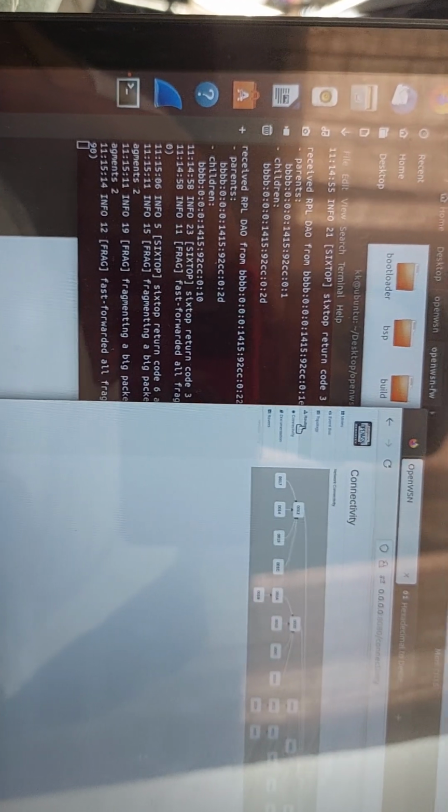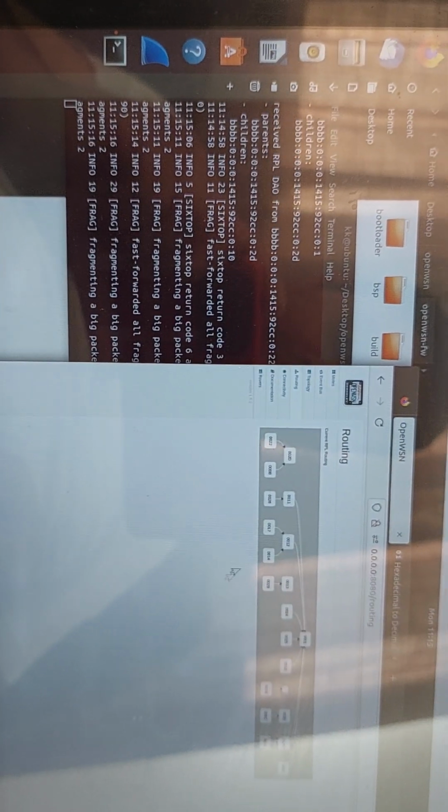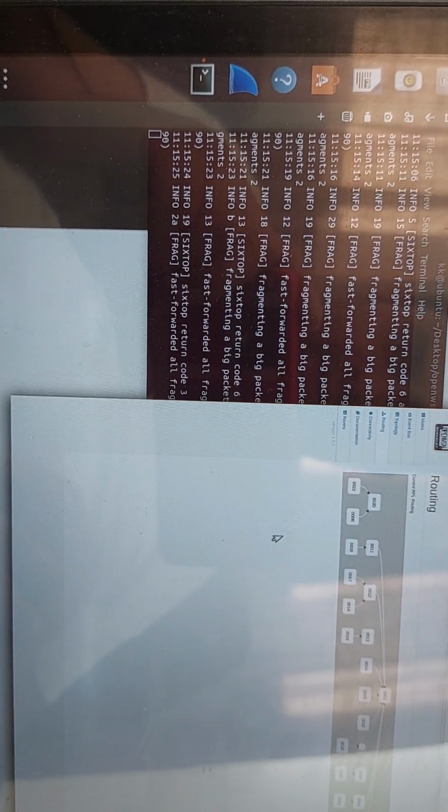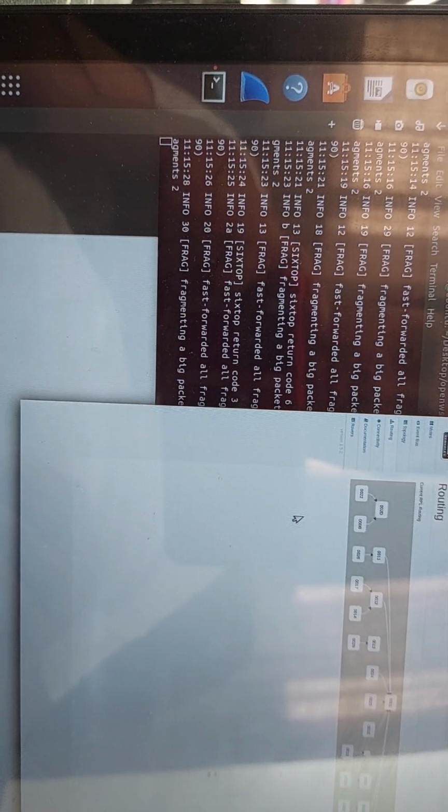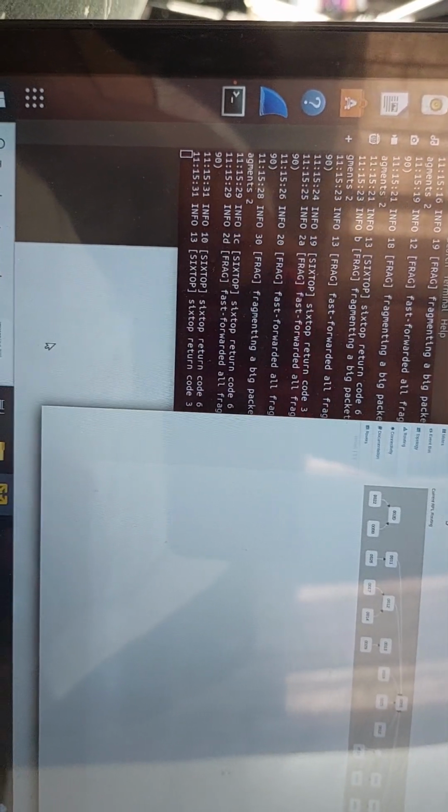Now we're looking at the routing. The routing table shows the routes available to the nodes. The rest would be here. Looking at the output, we received 2 log files, and these files have most of the data in them.